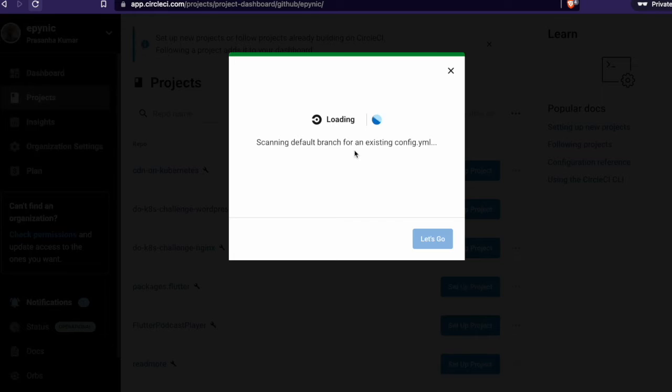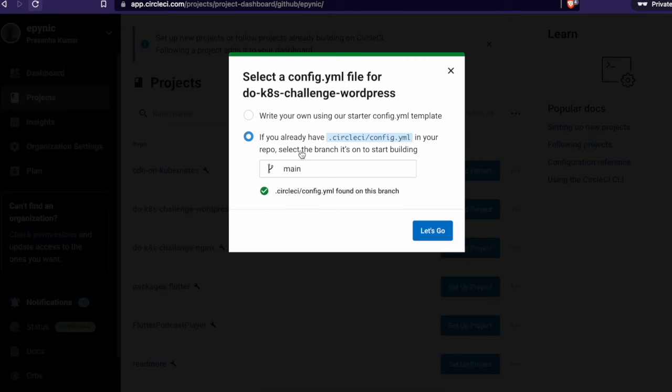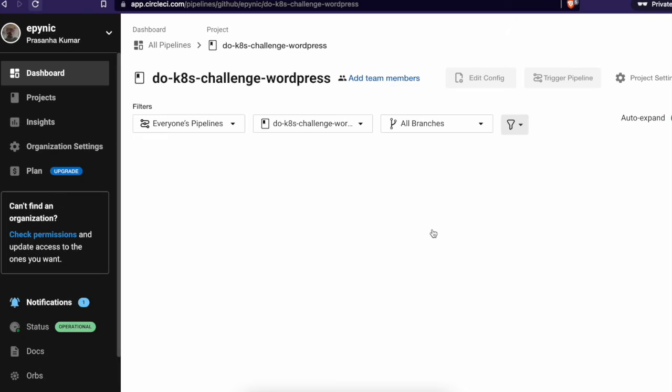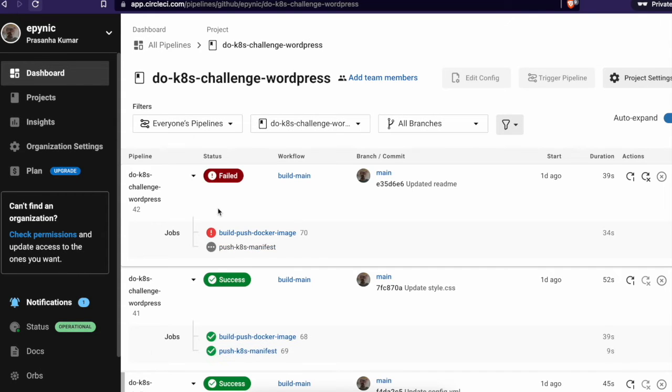When we click on setup, we need to select the CircleCI config.yaml, mention the branch and click on let's go, and it would add. Okay, this is from 1 day ago.